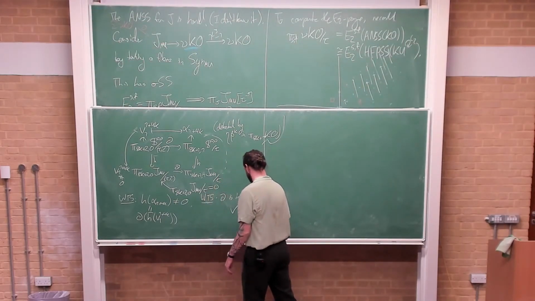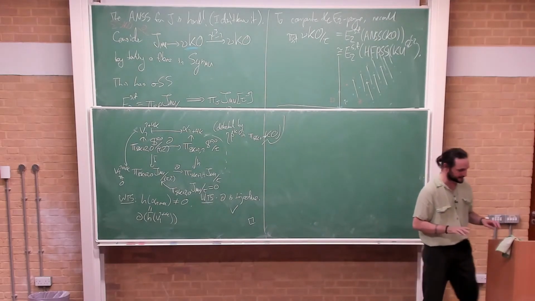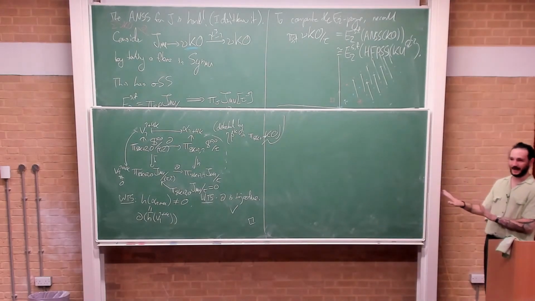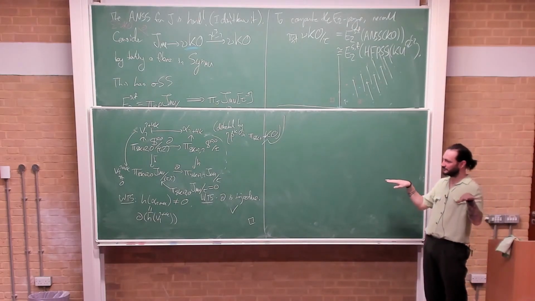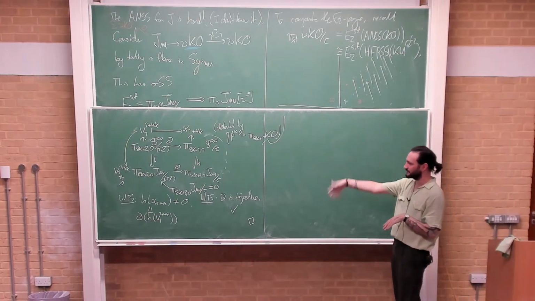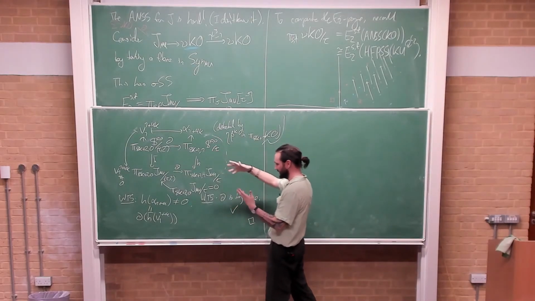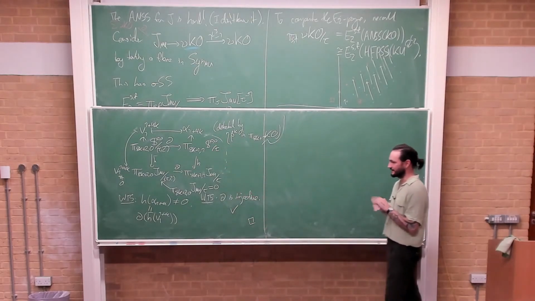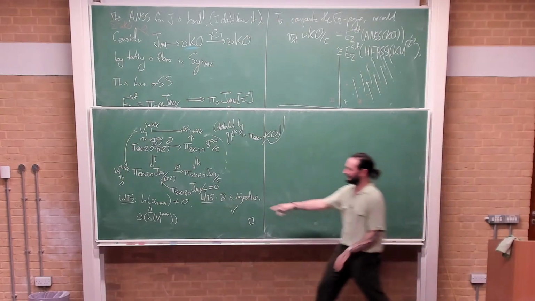Okay. This is a super cute trick, and you can do it all the time, and somehow J is designed to make this trick work as well as possible. The fact that you've killed everything in filtration 0 means that every time you run an argument like this for a different type of alpha family or like these mu families and stuff like this, you're always going to have a very easy argument because you've killed everything in filtration 0.